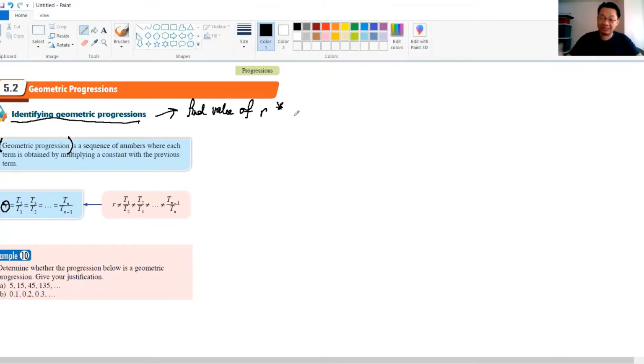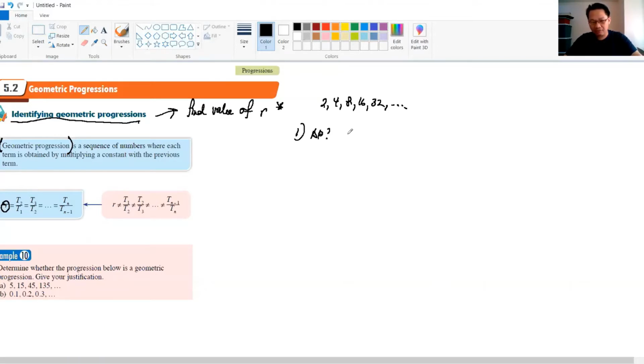Okay, GP also is a sequence. Contoh, for instance, I have 2, 4, 8, 16, 32, and so on. Now, this is the sequence. This sequence is not AP, not arithmetic progression. Why? Okay, now let's try to find the common difference. If this is AP, we want to prove, right? AP or not? Okay, we double check.